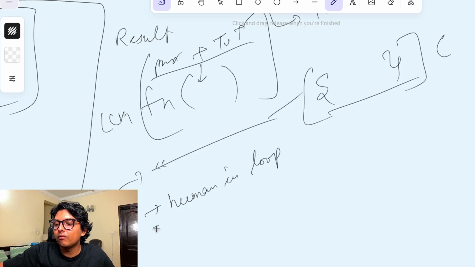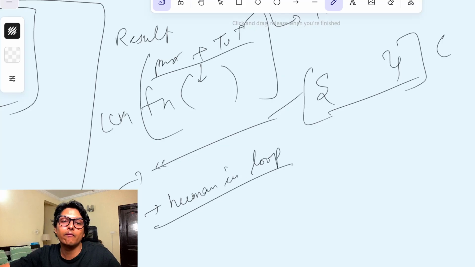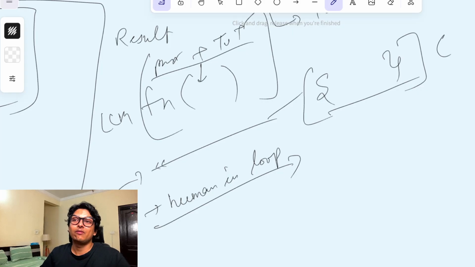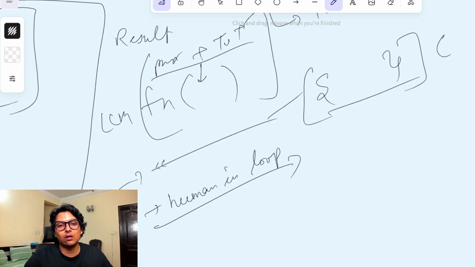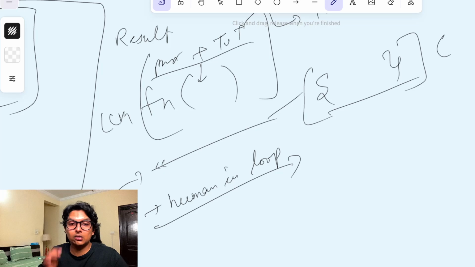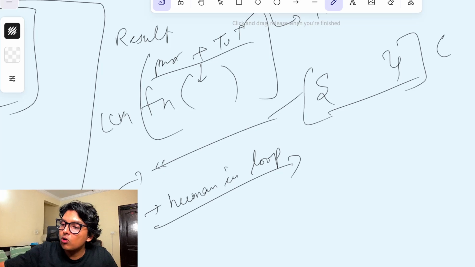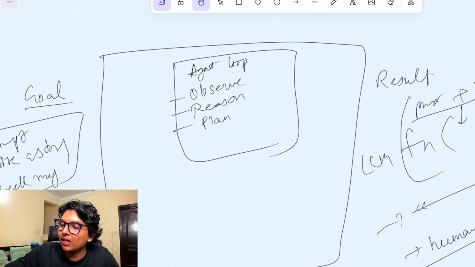and also implementing whether we want to add a human in the loop. On the planning level, or on the act level, it will ask the user: this is the plan that I have created, do you want me to execute it or do you want to make some changes? If the user wants to make some changes, he can do the changes, else it will go to the next step, which is called the acting phase or execution phase.